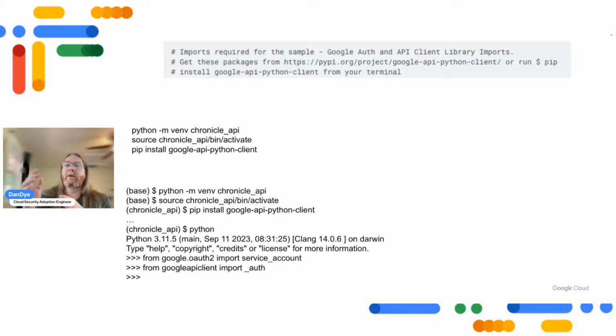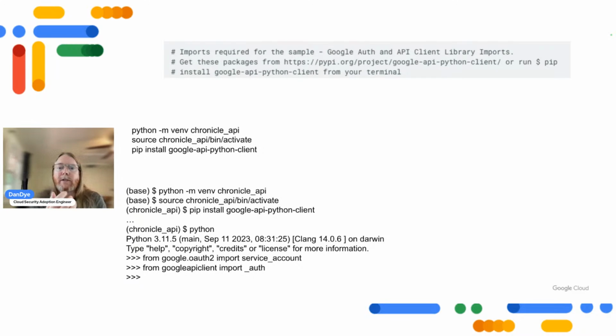So again, here's that same boilerplate that we saw earlier for creating a Python virtual environment and then installing that package, pip install the package. And below that, the first two imports work at the Python REPL, the read, evaluate, print loop, denoted by the chevron prompt. So the package was installed okay, and we've now got validation that what we installed satisfies both of those imports.